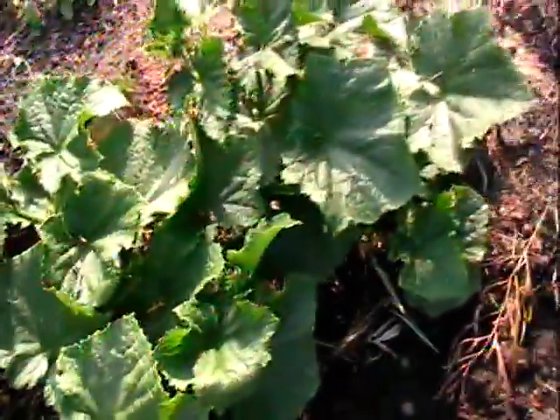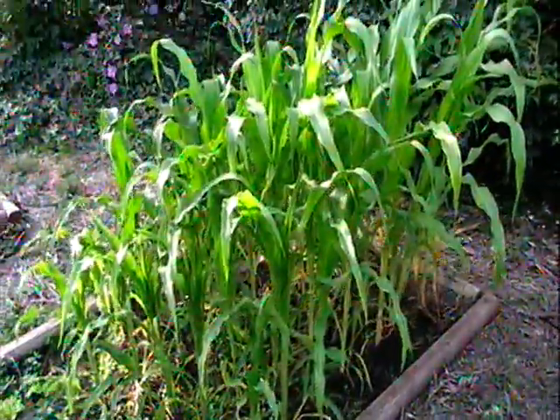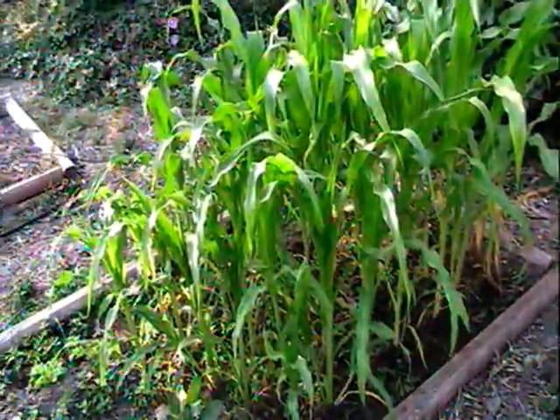Here's our tomatoes — we've got some flowers growing on it. We've got three tomato plants. Here we've got two cucumber plants. We've got two peppers. And 36 stalks of corn — we've got enough corn here, we'll grow some more later. Then we've got a row of lettuce growing over there.